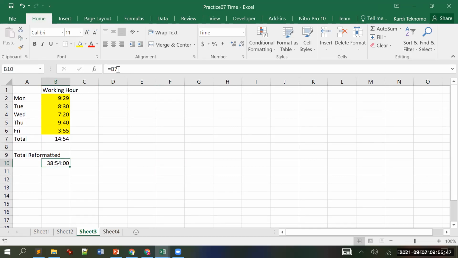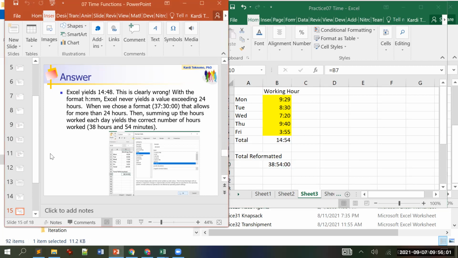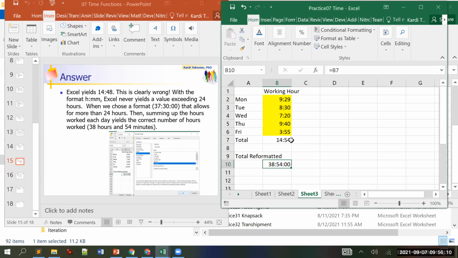You see here is exactly the same total, but different format. Is it clear now? Yes, sir. It's clear. So if you don't do it, it seems like, wait a minute, 14? 9 plus 8 is already 17.